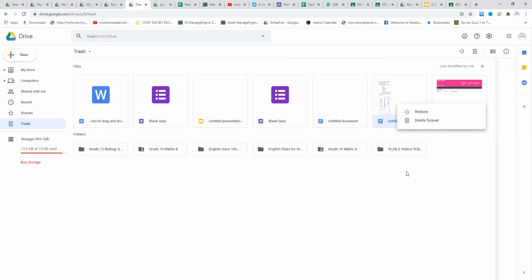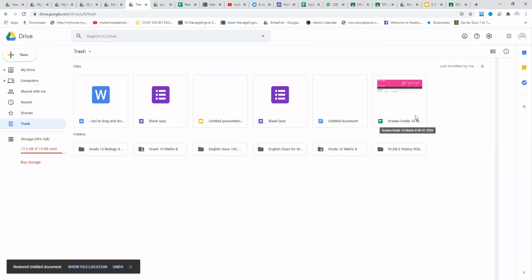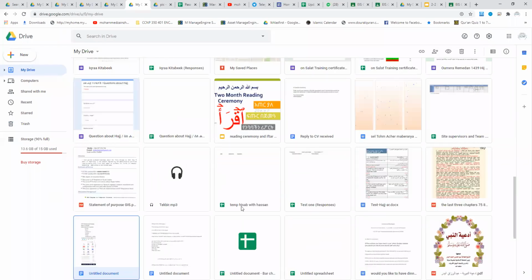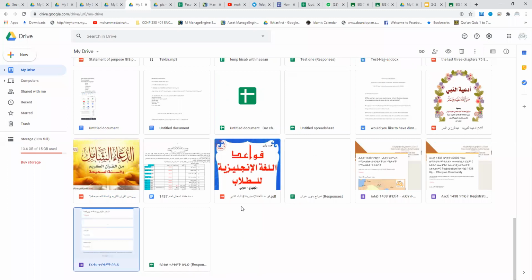Based on the options that you want, you can restore one. Okay, now it will be back in our files. Here it is, untitled document.